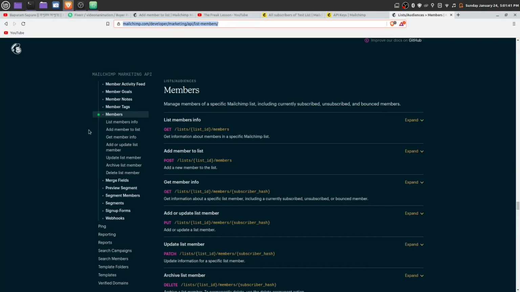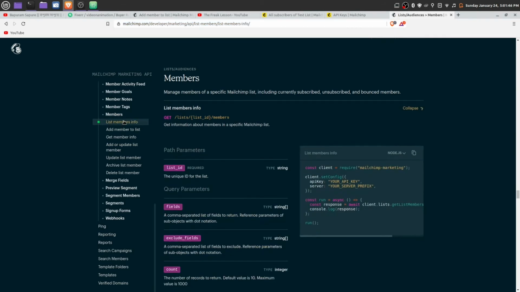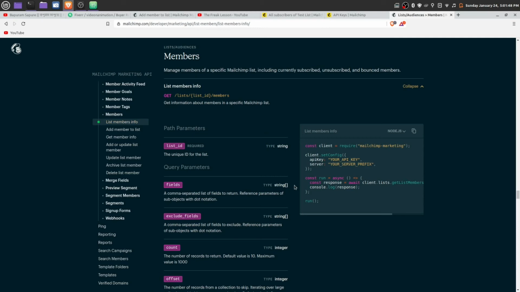Get the member information. From member, just search for list member information. We can get all the member information by using it. Just copy this. Actually you don't need to copy the whole thing, because the whole thing is ready, previously we have written.